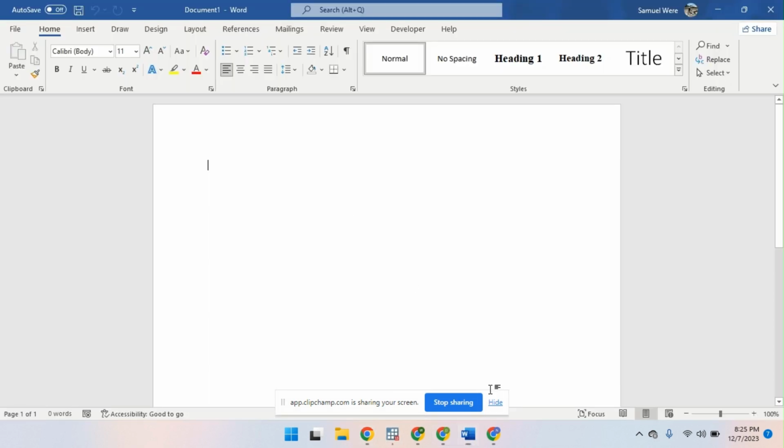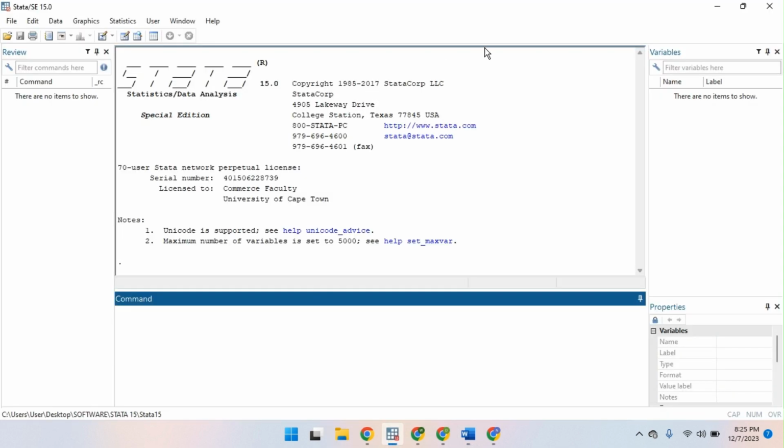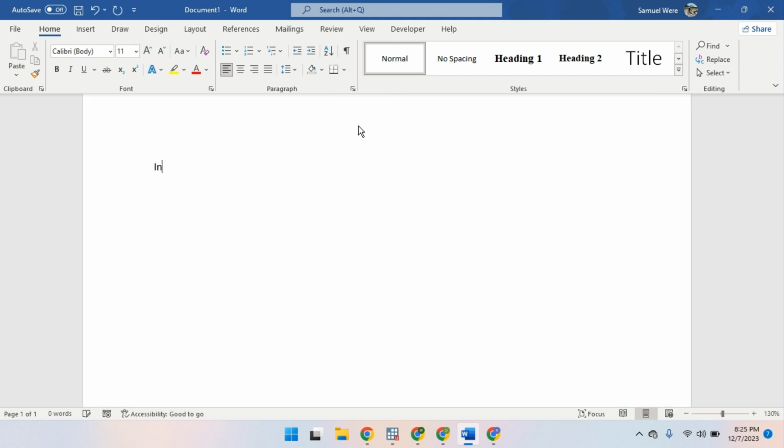So I was talking about this software. This is what you call Stata. This is what we're going to learn today. And I was saying it's really important. Introduction to Stata. This is a software to Stata, and I'd explain how Stata came to be.